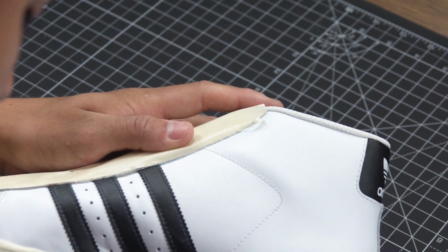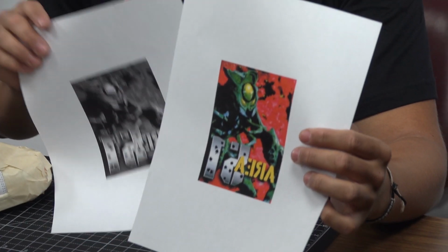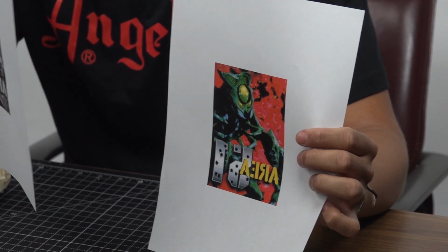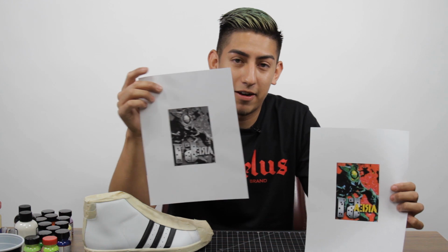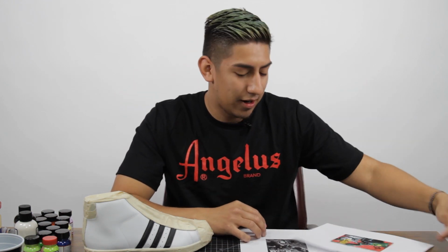So now that the shoe is completely taped, I'm going to be adding an alien to it, and the alien we got from the arcade game by Atari, Area 51. What I have here is a black and white version and a colored version. I'm going to use this as a reference while I paint, and then I'm going to be using this black and white to put it on here, acting like a stencil.